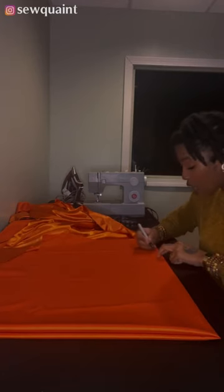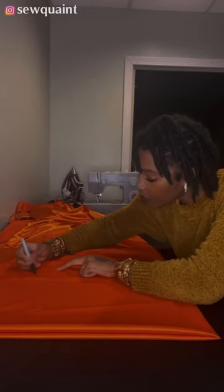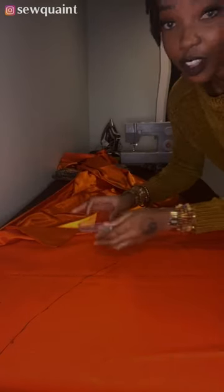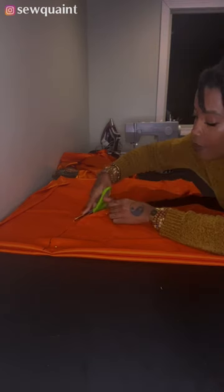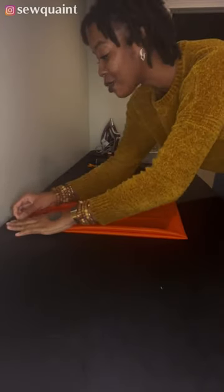What I'm going to do now is connect all of these marks. To make this easier and so that my fabric doesn't shift, I'm going to put some pins into it. I'm cutting along the line that I drew. Now I'm going to take my pins out and do the big reveal and show you guys what this looks like.